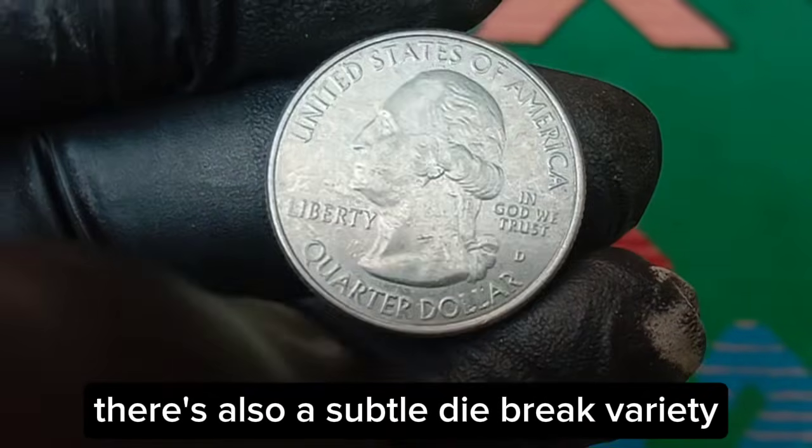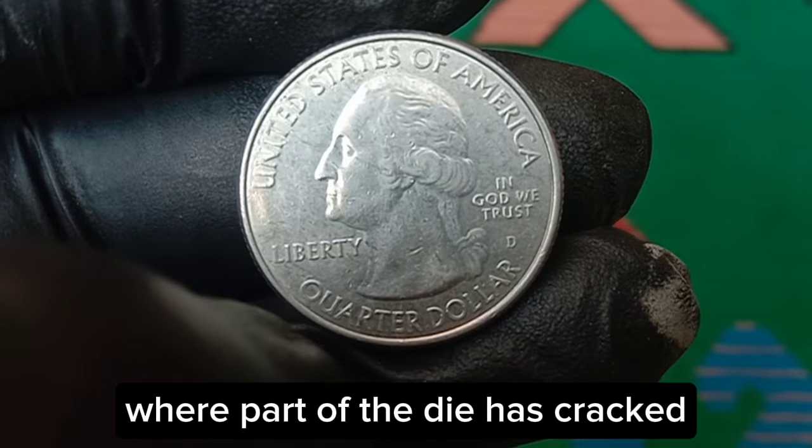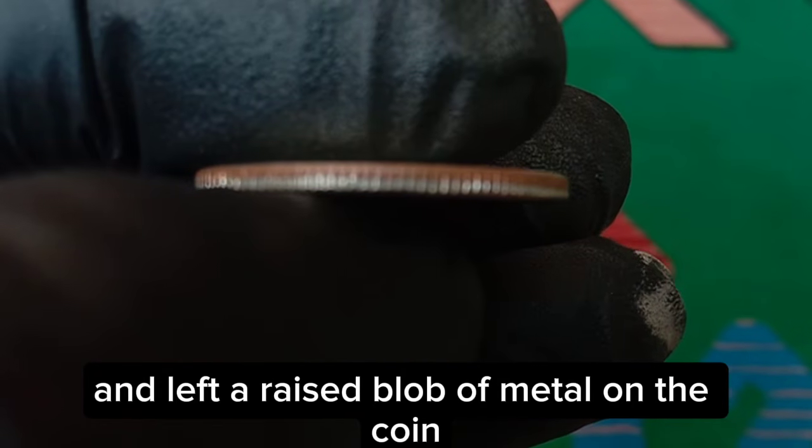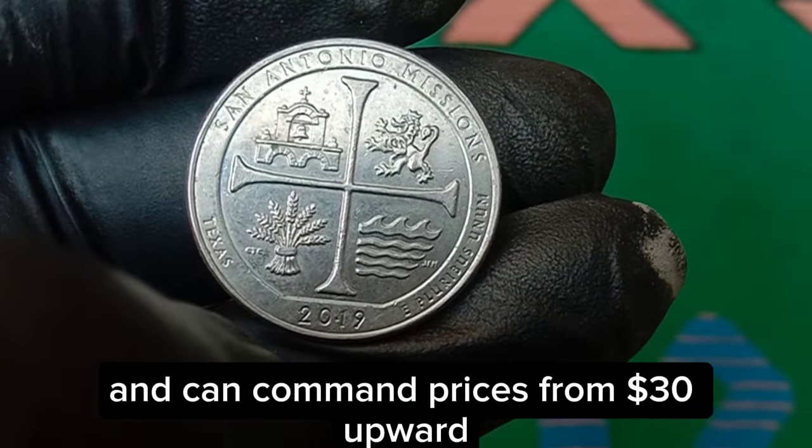There's also a subtle die break variety, sometimes referred to by collectors as a cut error, where part of the die has cracked and left a raised blob of metal on the coin. These are fairly scarce and can command prices from $30 upward.